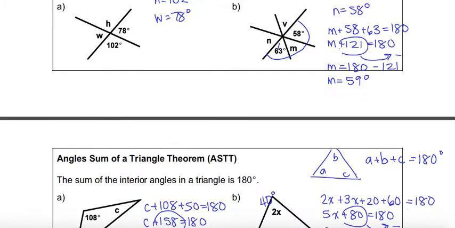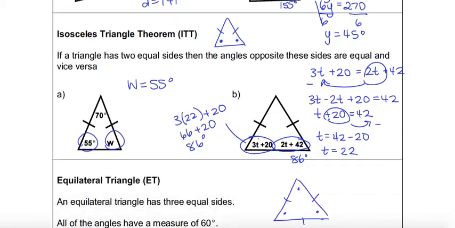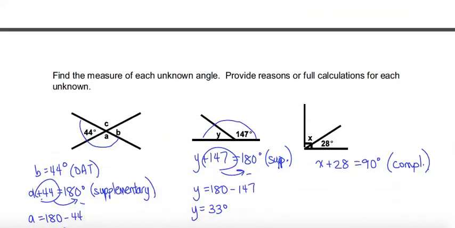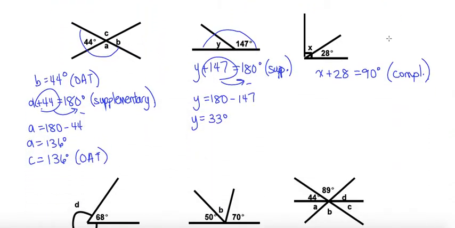You're just starting this out, so I don't expect you to have these memorized, but the more you do, the easier it's going to be for you. So now this becomes an equation that I know how to solve. I'm moving my 28 to the other side and subtracting it. So x is equal to 90, take away 28, or x is equal to 62 degrees.